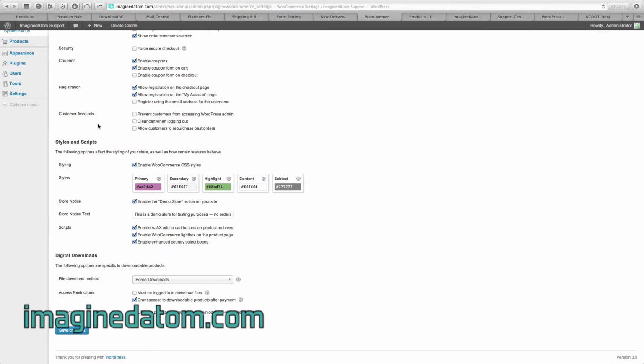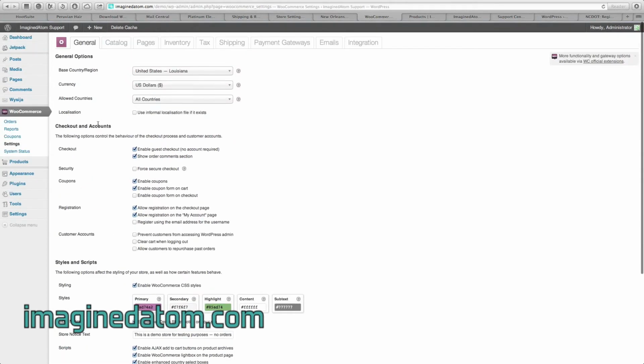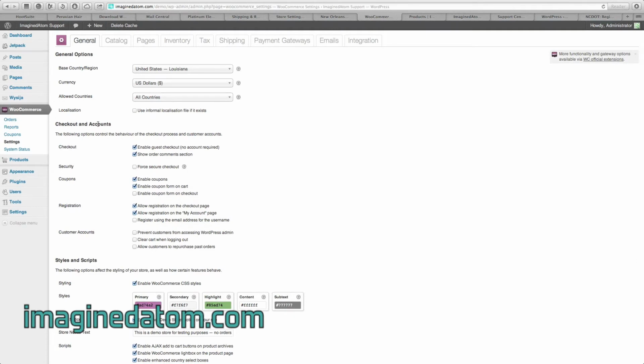Virtually every customizable facet of the interface that your customers use, meaning the front of the shop, what they actually see, except for products, is going to be changeable in this panel here. Under your general options, you have settings such as where your shop is located, what currency you're going to sell in, allowed countries. We get asked about allowed countries quite a bit.